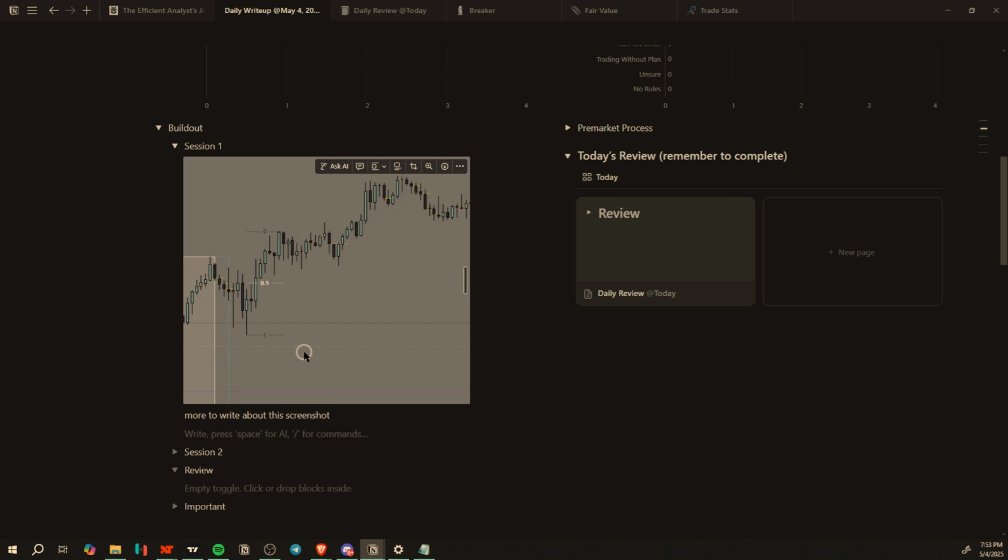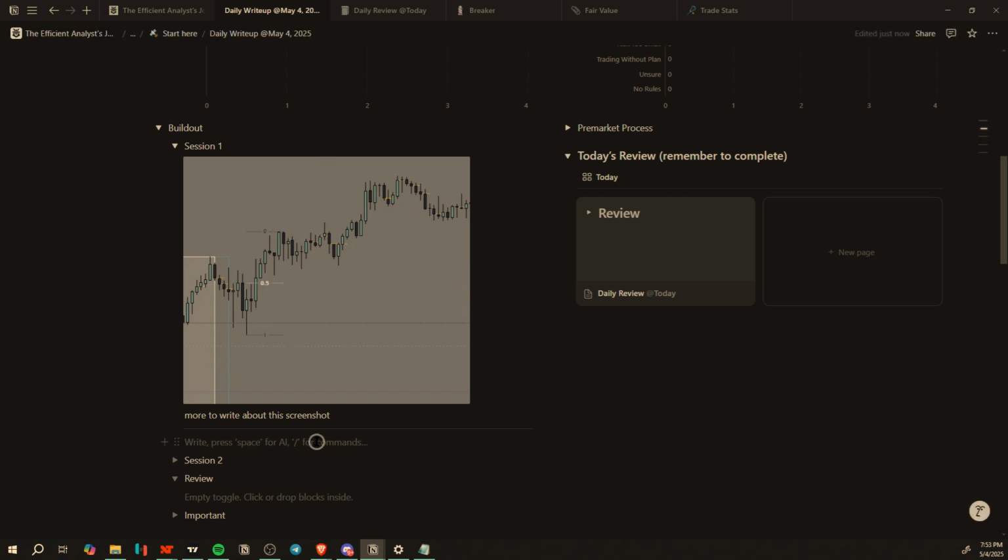And then once I'm done with this idea, I'll do 3 hashed lines. And what that does is it creates a page break. And that's just like Notion functionality, but it's good practice because it creates a page break within your ideas, which is important later.